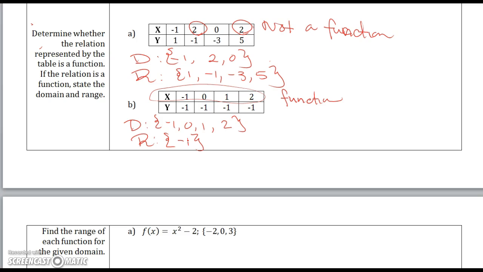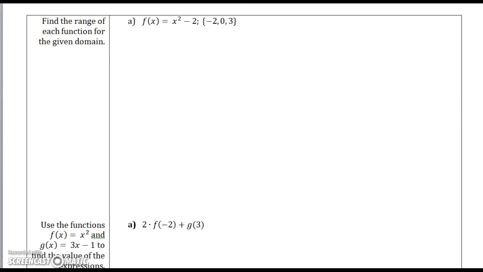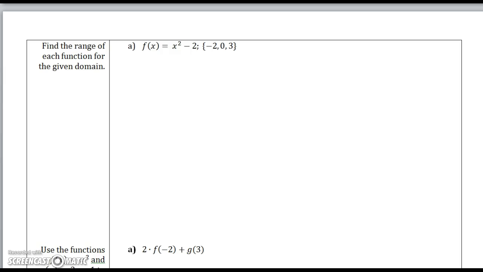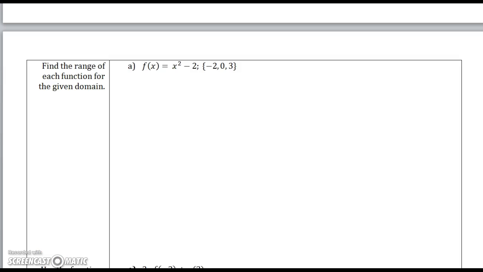It's unanimous. The x will determine whether or not it's a function. You don't care about the y values so much. They could all be the same thing or all be different. No one cares. Okay, we are given a function, and we're given it in function notation. We are out here trying to function.